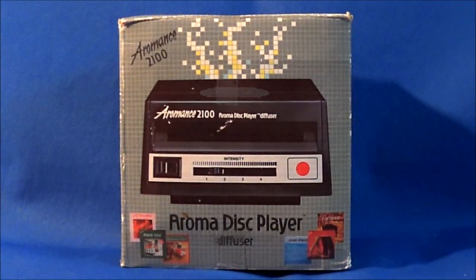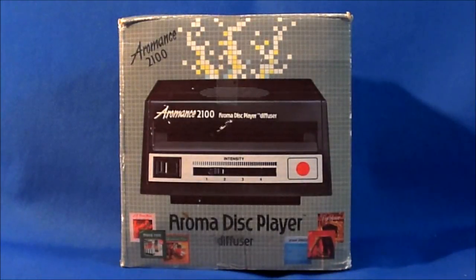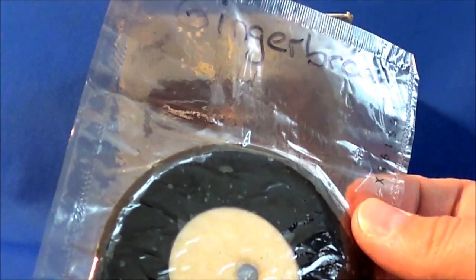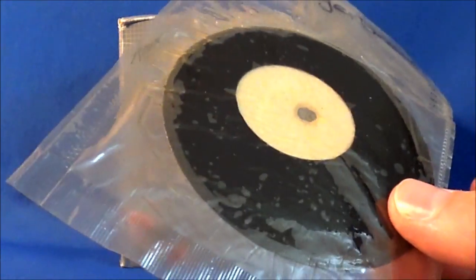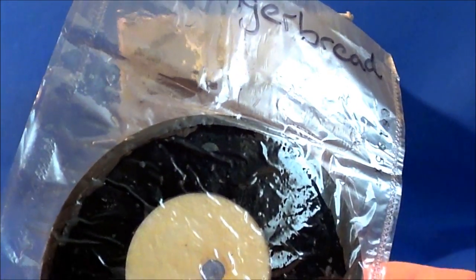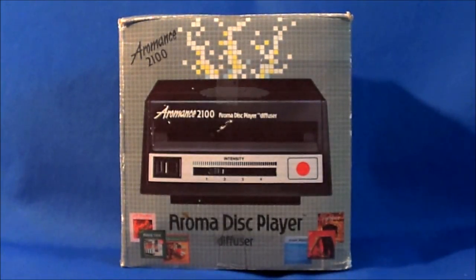Now, as for the other five discs, the sealed ones, I have got Fireplace, Winterberry, Nutcracker, Fresh Cut Flowers, and Gingerbread. And after just taking a whiff of each of these discs, the only one that smells anything even remotely like what it says on the package is the Gingerbread disc. And given the Christmas album, I guess that's appropriate.